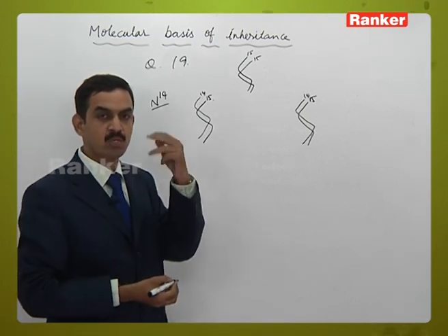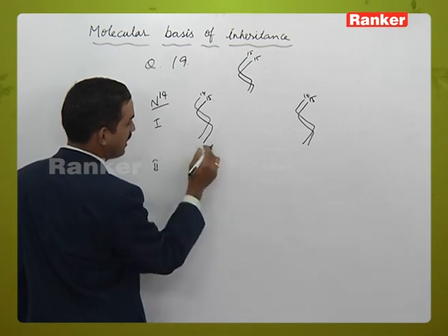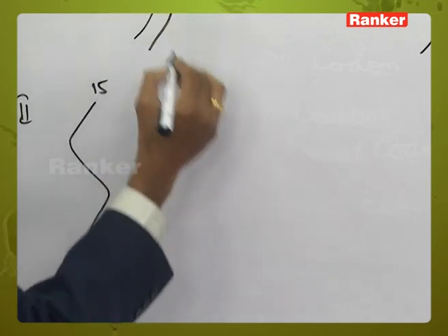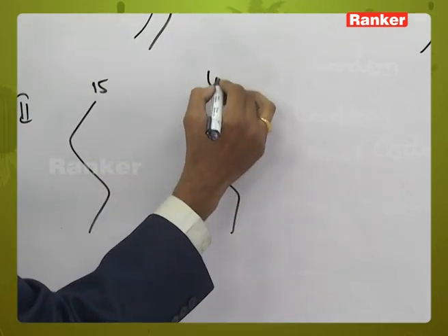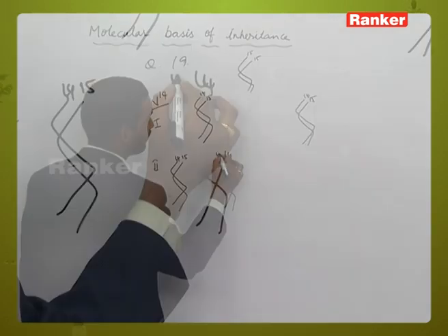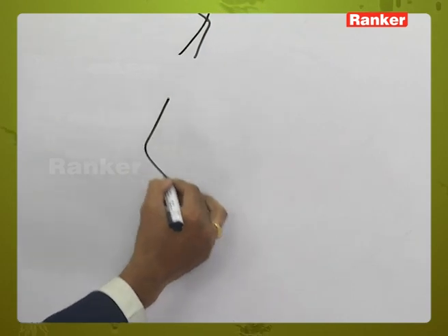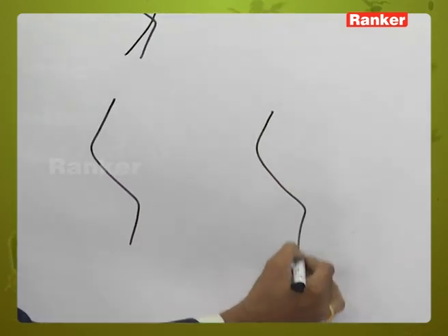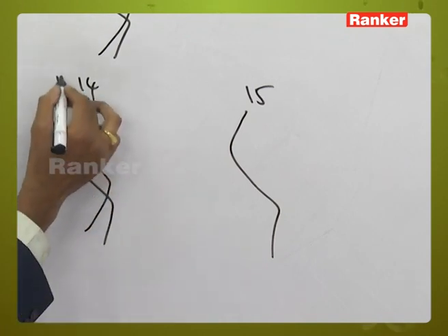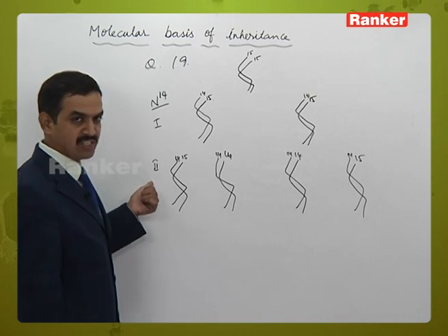But the question is related to 3 times it has to be replicated. First generation, then in the second generation, these 2 strands will separate out. That is, a 15 strand is separated out and the 14 strand is separated out. So here they are synthesizing new strands which are of 14 each. Here also the same thing. The 2 strands are separated out, the 15 strand and the 14 strand, and each strand will synthesize a new strand which is of N14. This is after the second generation.